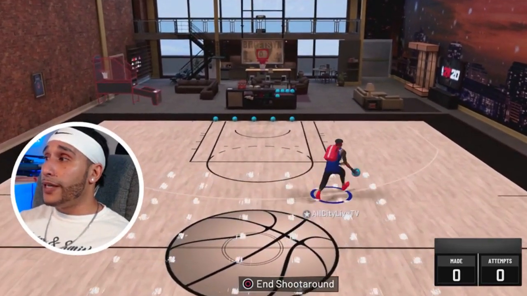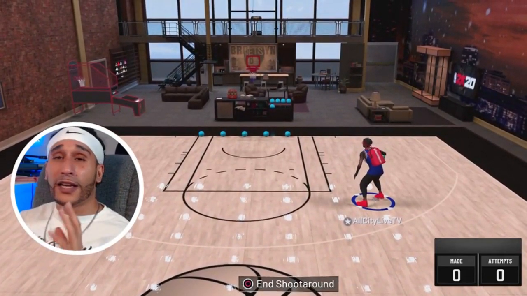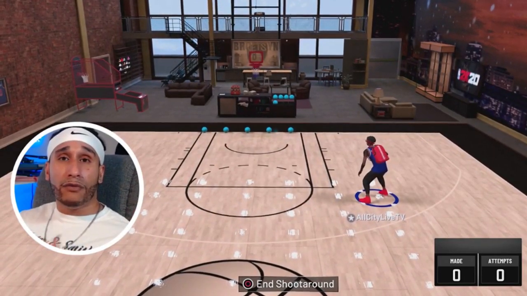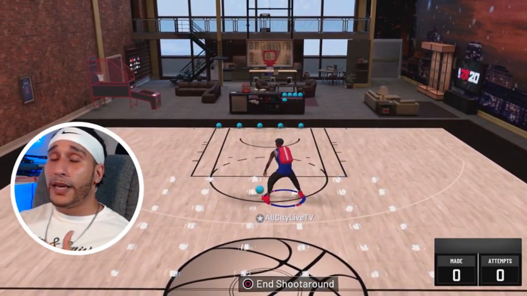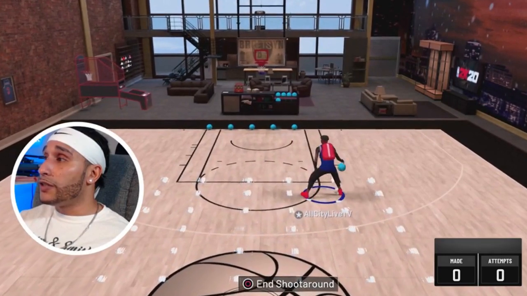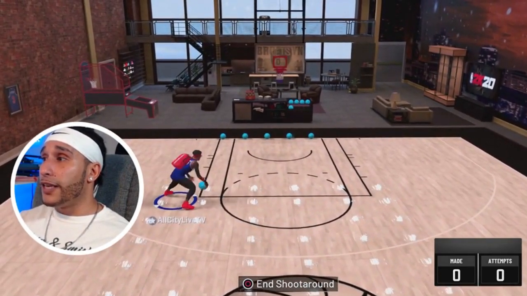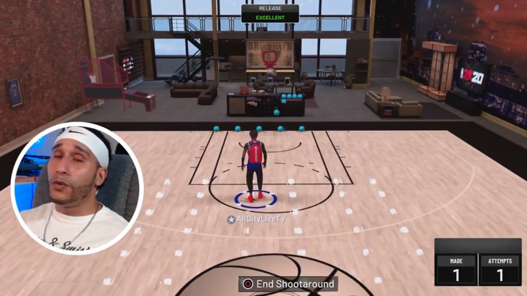Your left-right animation, that crossover right there, that's your size up package. But one thing I found really interesting about size up package Pro 5 was that when I just clicked this one button, holding R2 and then clicking my right analog stick to the off ball hand, look at the amount of space that he creates from that one move. So I thought that was really interesting. So if I'm queuing up a crossover, behind the back, and then I just hit that off ball hand, and bam, green.